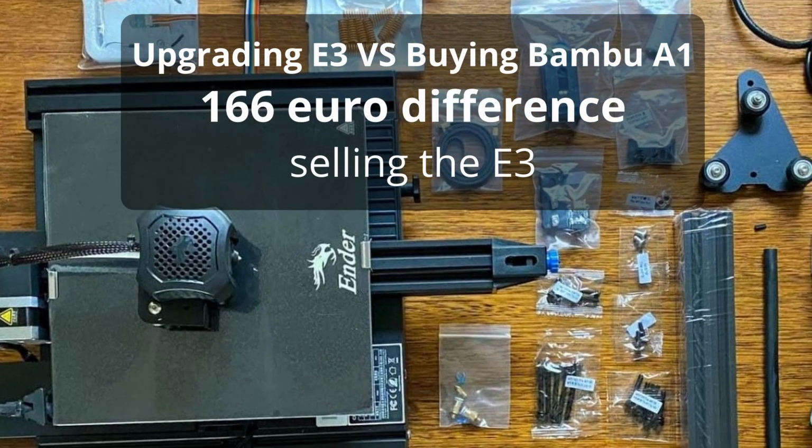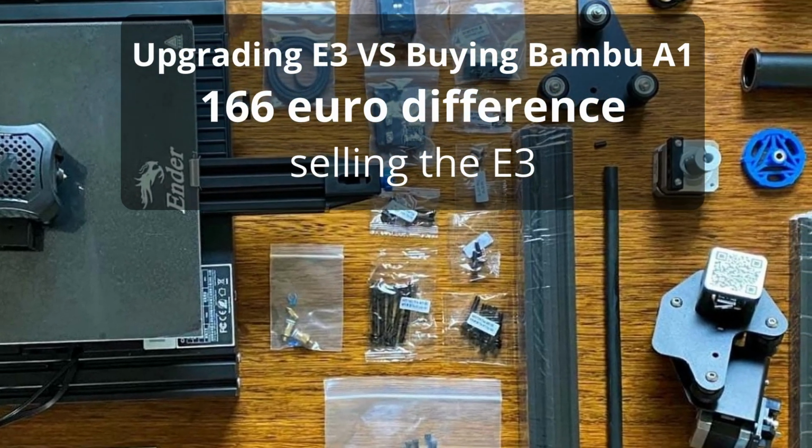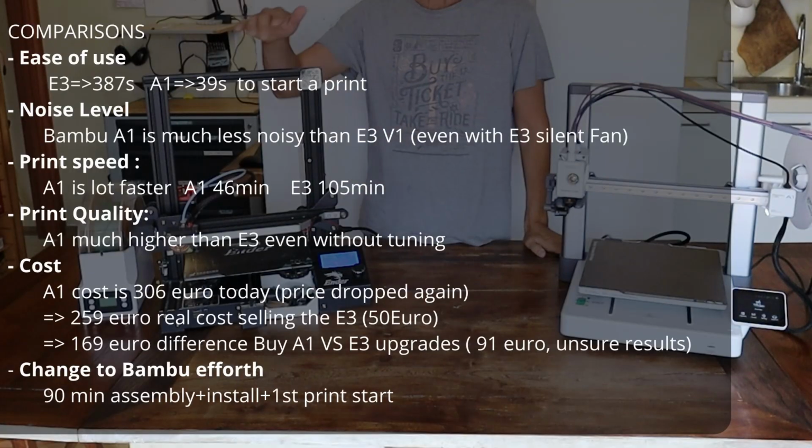Considering also all the hassle for the upgrade and the uncertainty of the result, I would go for the Bambu A1. That's it for this test.